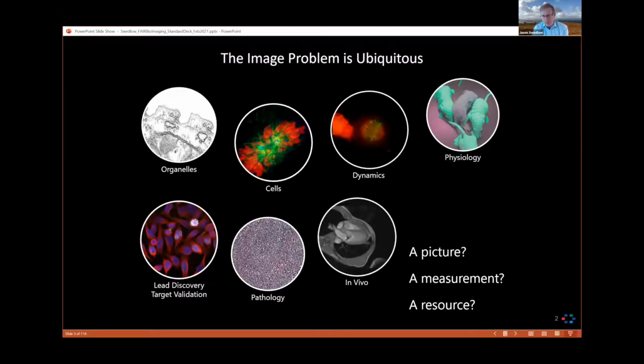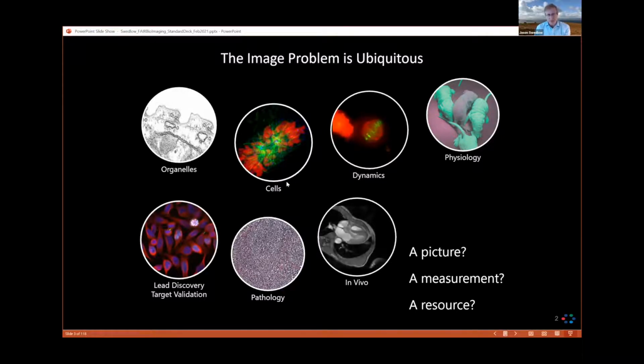So this slide summarizes the problem that we're working on, and my guess is that many of you are working in some of these imaging modalities, maybe several of them. You know that imaging is everywhere in the life and biomedical sciences. That's not just because we get to make pretty pictures, although that is nice. If you're an imaging person, you get to show nice images in your PowerPoint presentations. But really, it's because we have a spatially and temporally resolved measurement of the structure and the composition and the dynamics of biological systems across many different scales.